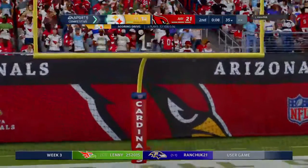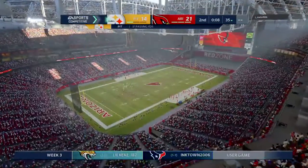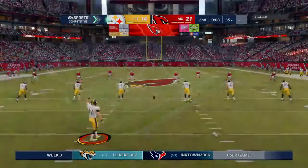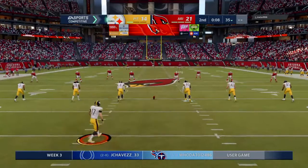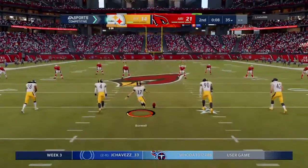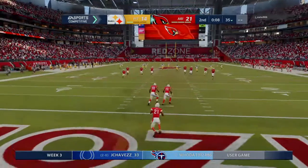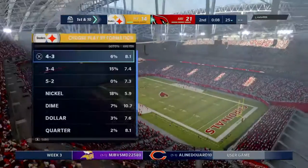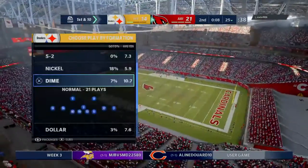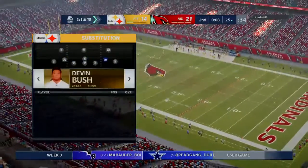It's up and good. This becomes a 21-14 ball game now. Makes the score Cardinals 21, Steelers 14. Chris Boswell to kick off for Pittsburgh. So just 8 kicks remaining here in the first half as they'll kick this one away. Fair catch made at the 25-yard line. The Cardinals take over 1st and 10 at their own 25-yard line.